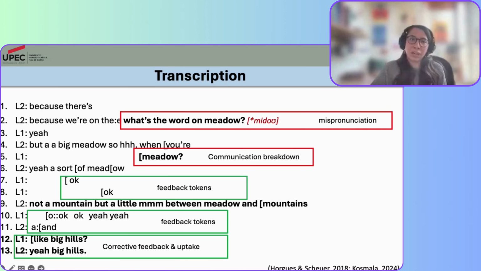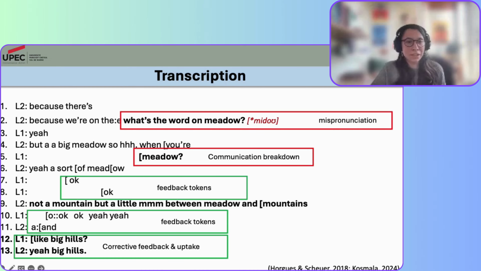You may not have the right word in your first language, so you offer maybe an incorrect word or with a mispronunciation, which is not necessarily understood. But then with some of these strategies, you get to mutual understanding. So that's from a strict verbal and vocal point of view.